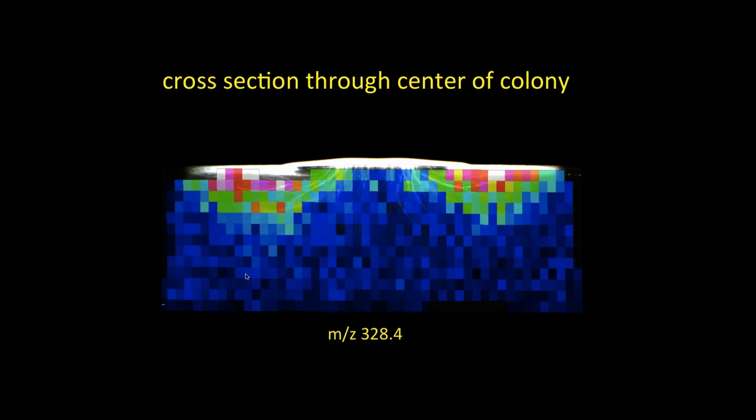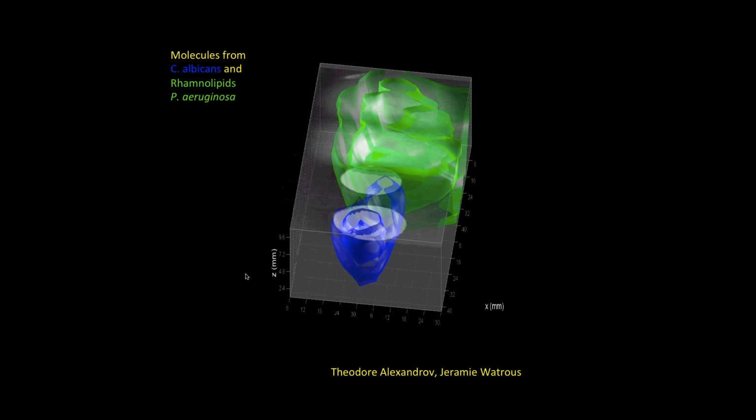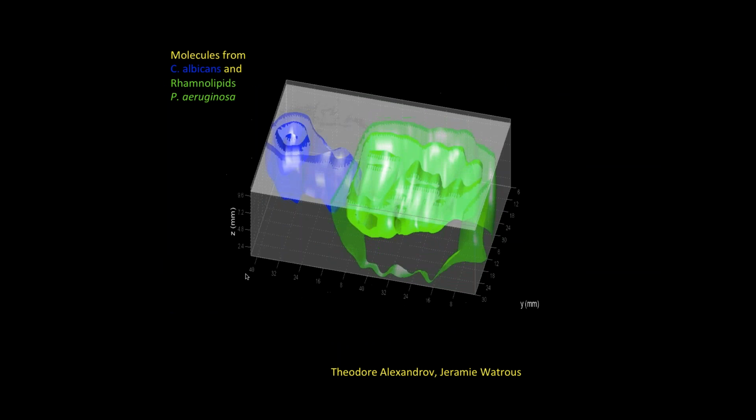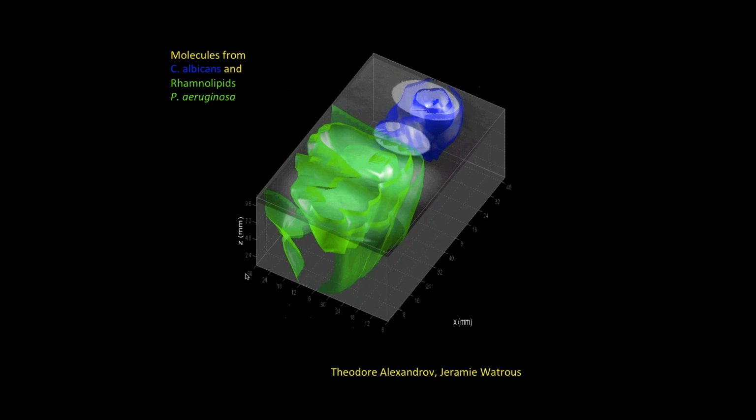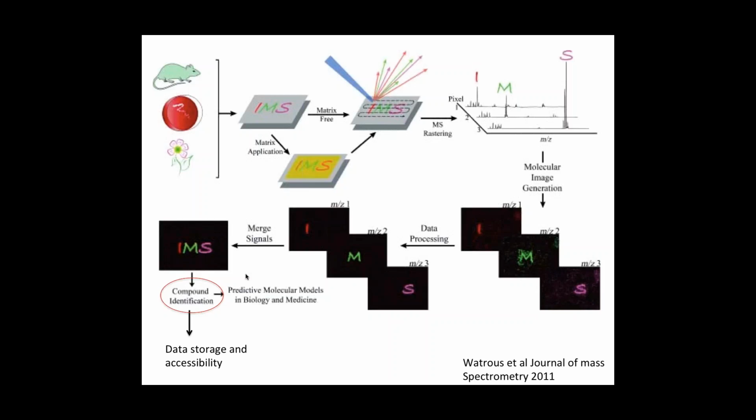And so you can see a wide range of distributions, but you can also think about, okay, there's 3 dimensions to this particular colony. So if I take multiple slices, I can then begin to see what happens in 3 dimensions if I can reconstruct this. And so here's an example of this, where we see all the chemistry associated with 2 microbes that are interacting, in terms of the chemistry that's underneath in the agar environment. Here, the Cook's lab has done this very nicely with a 3-dimensional model of the human brain, which was also the sample that Caprioli used in 2008 when they first put forward 3-dimensional imaging mass spectrometry.